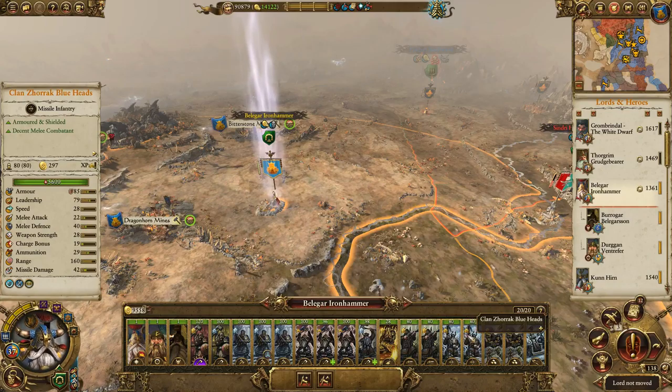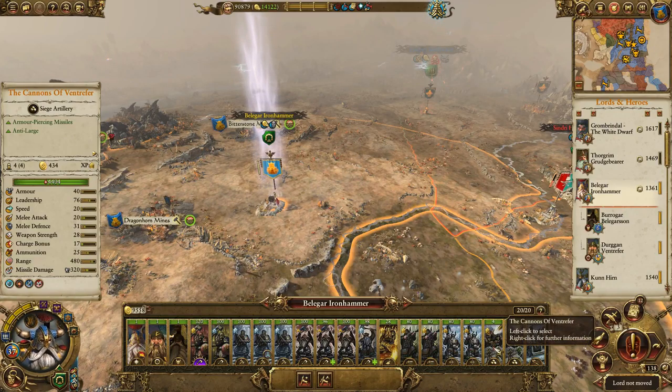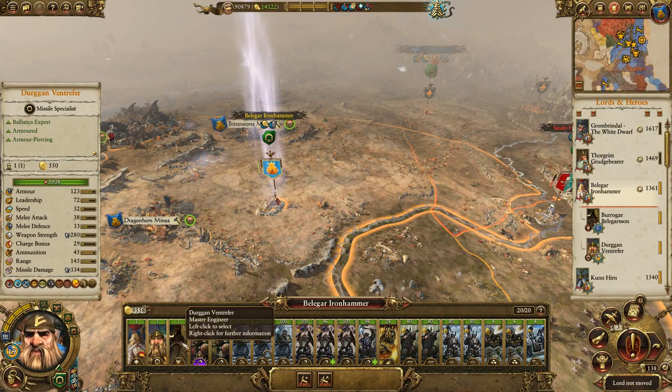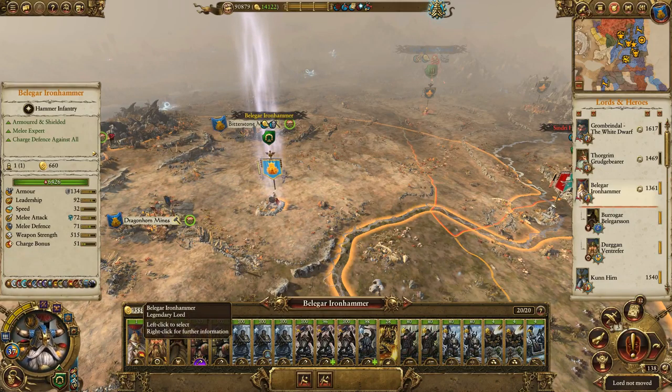The Clan Hodak Thunders. Clan Zorak Blueheads. Yeah, even these guys have 17 charge bonus. 40 for my Thane, 29 for my Master Engineer, and 51 for Belagar himself. Excellent.